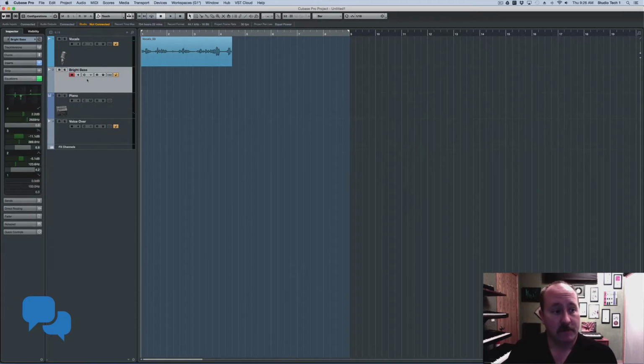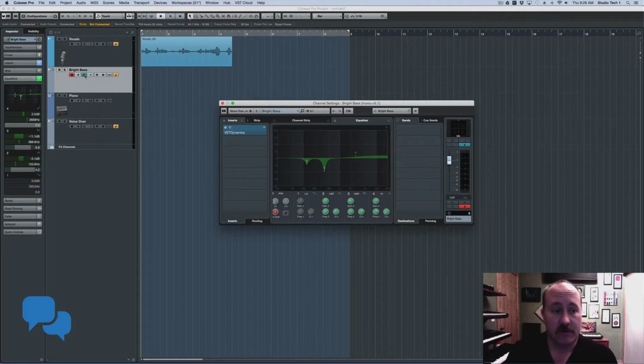And in fact, if you click the associated E for any of these tracks, you'll get the channel settings editor. There's a whole chapter on this coming up. This gives you a summary of all the various settings for that particular track in one control panel, but you can use this as a training tool as well as just applying it to your stuff.